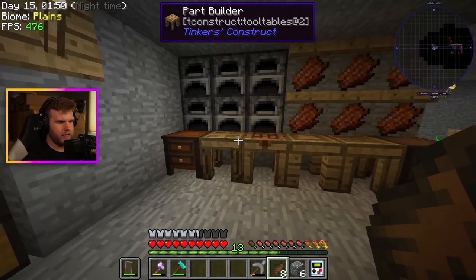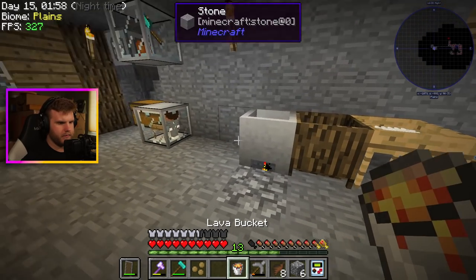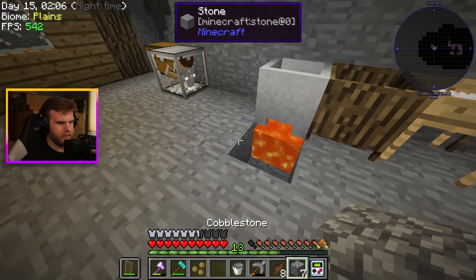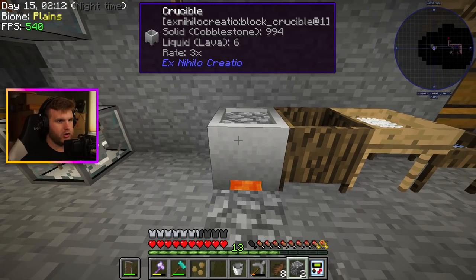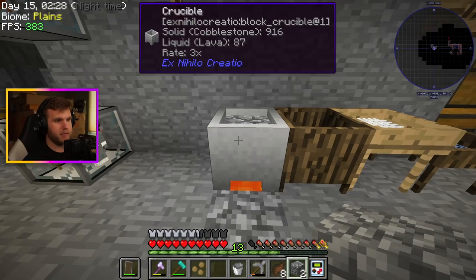Where is my bucket? There's my bucket. Okay. So what we'll do, we'll take this lava. We're going to do this. Bang. And that'll heat up 3 times. So this should cook 3 times faster, because there's lava underneath it instead of a torch. So the rate, instead of one time, it's three times. I don't know. My brain was like, let's just do this. And it's working. That's the best case scenario right there. It's just plowing through that stuff.